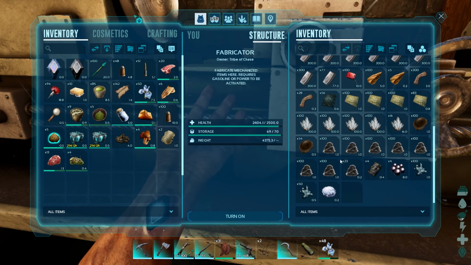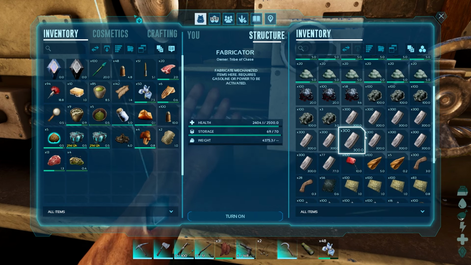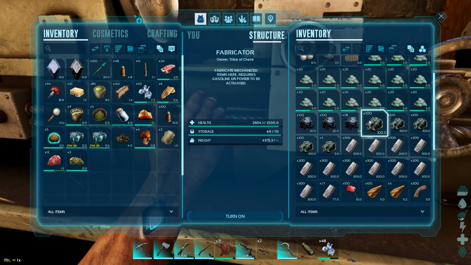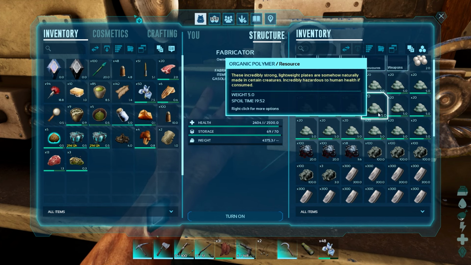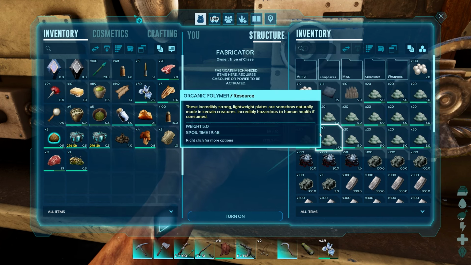Electronics, crystal. There's some of the cementine paste. I've got a bunch in some storage, which I need to sort out. But yeah, as you can see, well worth it. All the obsidian I got back as well. This was leftover oil from when I went to the snow area to make sure that I could make the grinder. So I'm very happy with that. Also some silica pools as well. That was massively worth the investment.